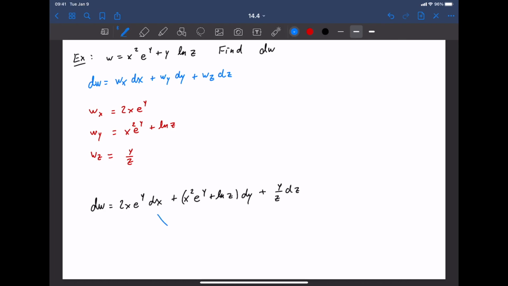So if I was going to add more to the previous slides, these differentials are small, which would mean that dw is really close to the actual change in w. And that's what would go in for those, if we're picturing those as really small numbers. There are some problems where they don't even tell you what the actual x coordinates were. They just want you to say, hey, if we got really close, what would the formulas look like? But let's do one example where we actually end up plugging stuff in, shall we?